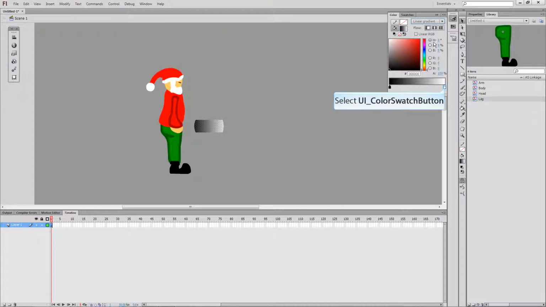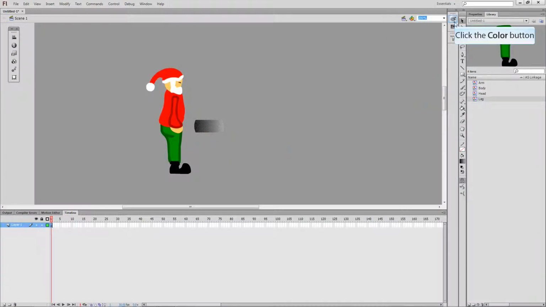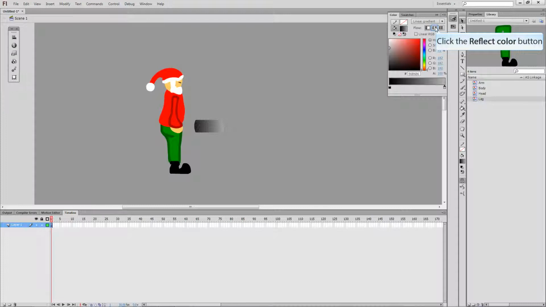So going through grey, I might just change that white a little bit by selecting that swatch and then making it slightly darker than white. And again in the colour palette, I'm then going to change the flow to reflect colour, and this will mean that the gradient is repeated in a way that creates the impression that we've got a solid shape.